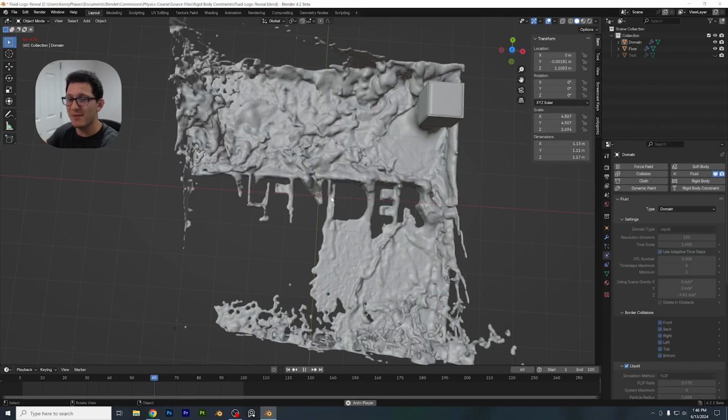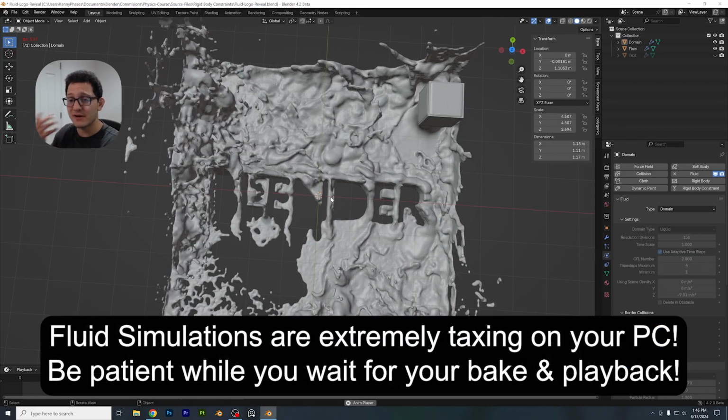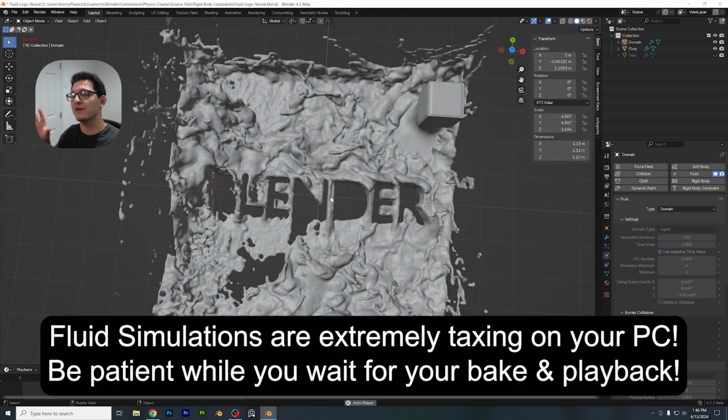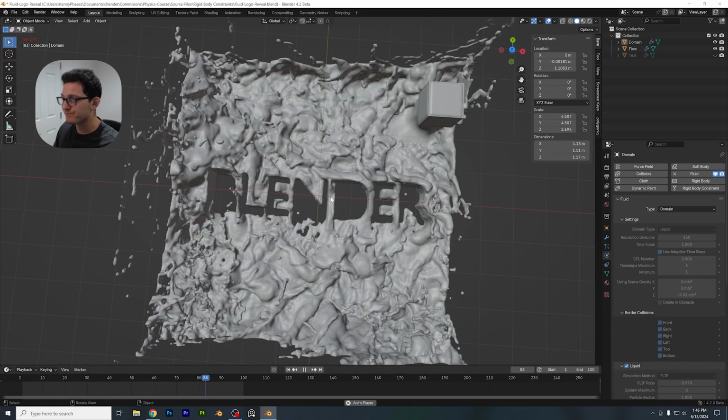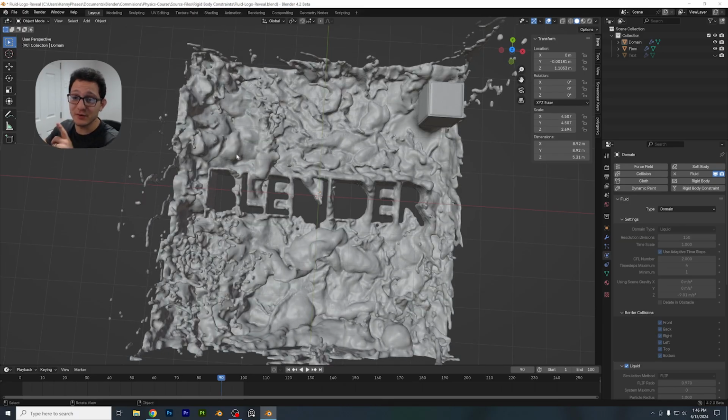Now, you'll notice I'm getting about 4 frames a second here. That's not very good, but when you render this out, you'll be able to play it back in your video sequencer and it'll look great. This looks really, really cool. And this is really fun to do, especially if you're trying to make a logo for a client project.